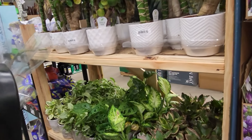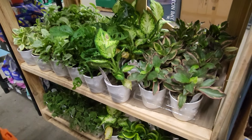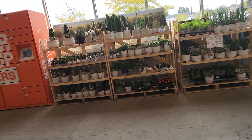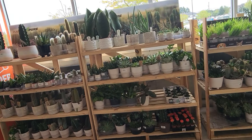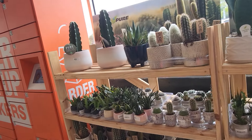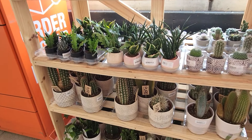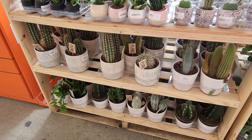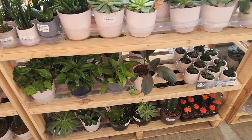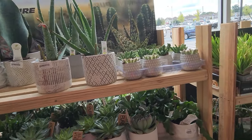There were some bromeliads there as well — a cart was in the way so I really couldn't get in to show you those plants, but I tried to give you a nice little look. On my way out I decided to take a look at these racks here to see if they had anything different. It looks like it's more of the same — looks like these plants aren't moving that fast unfortunately.